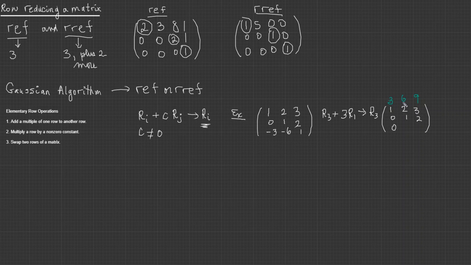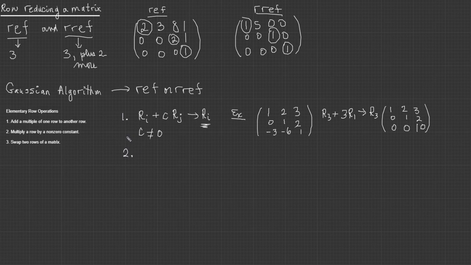Then we add 6 to -6, which will again just be 0, and we put that back into row 3. And then 9 plus 1, which is 10, and that will form the last entry of row 3. And so we can then just remove that piece, and then that's the result of adding a multiple of one row to another row. And that's an example of the first type of row operation.